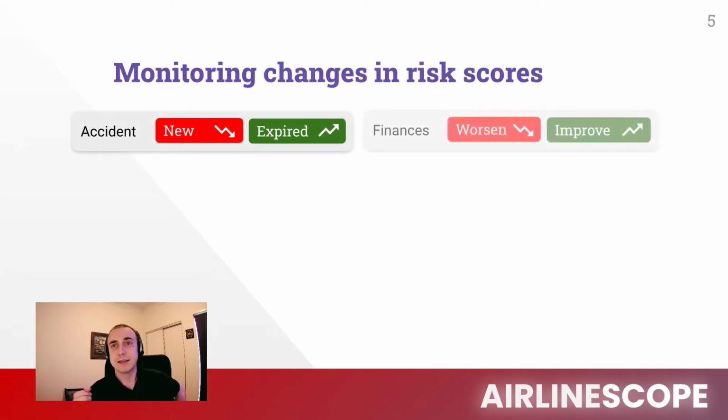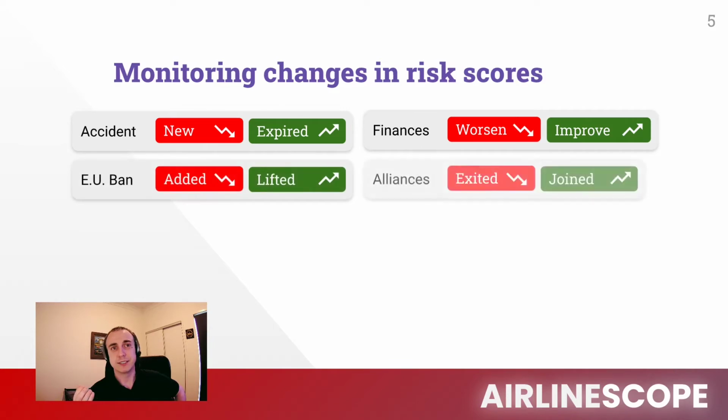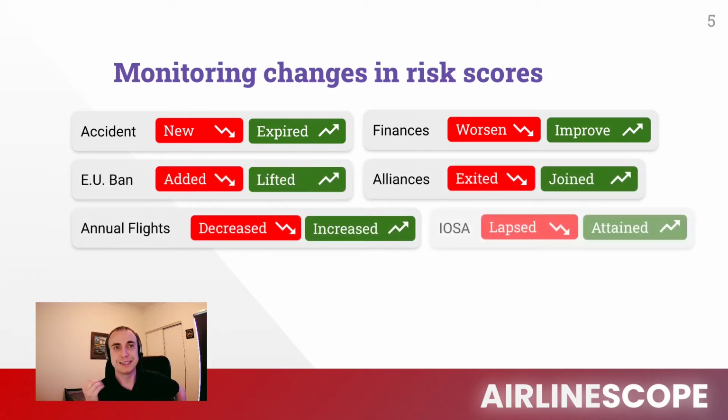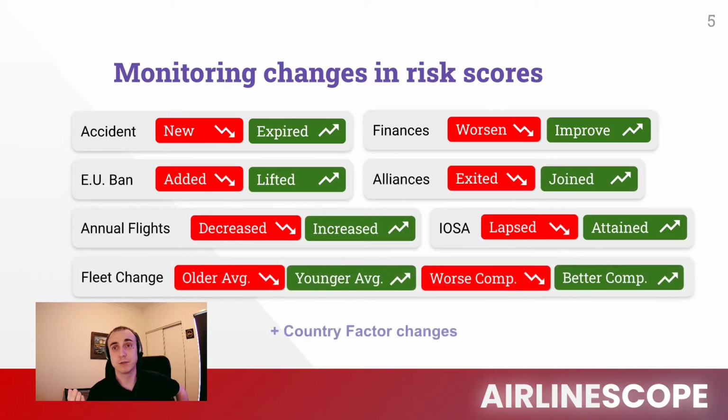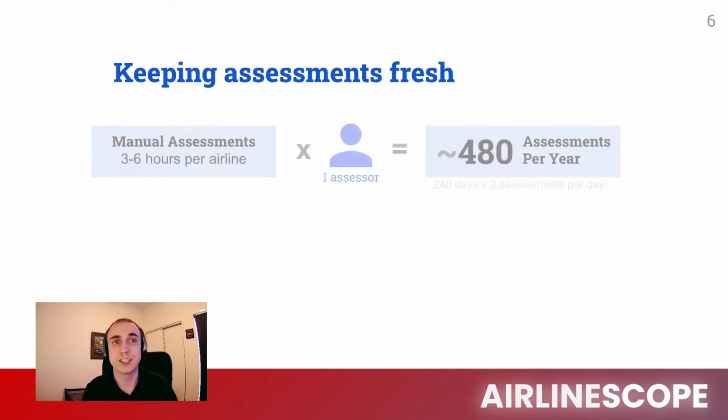As I was mentioning earlier, if you have a large database, once you start breaching the 500 airline mark, for example, these are some of the variables you need to keep track of daily. Whether a new accident happens or an old one expires, whether an airline joins the IOSA program or has left the IOSA program. If your fleet changes, you're going to have a different fleet average age or even a composition change. And every day your fleet gets 1 day older. So these are things you've got to keep track of. If you're doing it manually, it's quite a challenge.